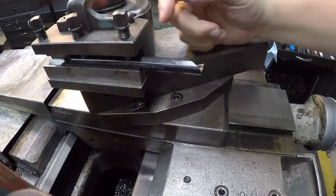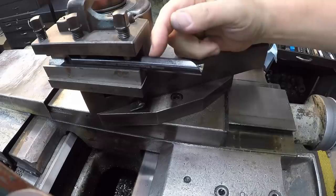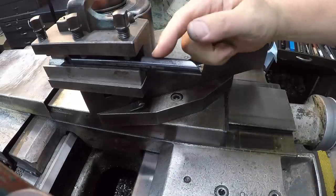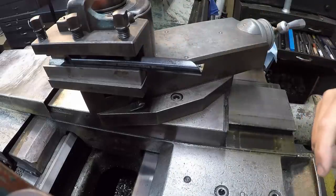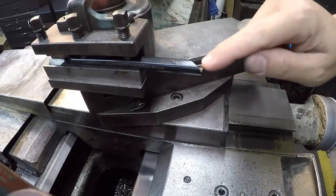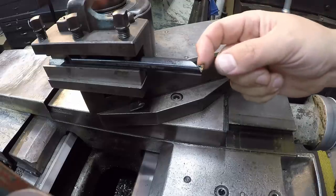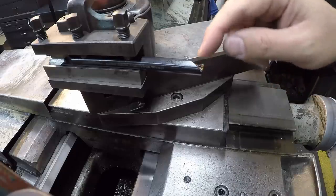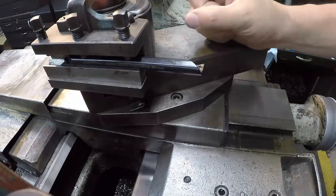I'm going to be using this half inch boring bar that was given to me by Steve Barton over at Solid Rock Machine Shop. This is a bar that he actually produces and sells. It's a double-ended bar, so he's got both ends machined to fit this carbide insert, and the package actually comes with the insert number and the screw number in case you need replacements.